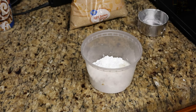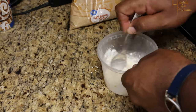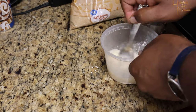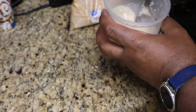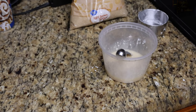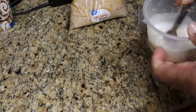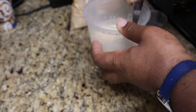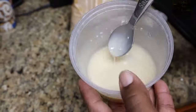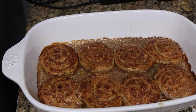From there, grab your one-third cup of confectioners sugar, add a couple more drops of vanilla extract, a splash of milk, and mix that together — this is the start of your homemade icing base. You're going to use both this homemade icing and the one that comes in the container. I did add a little bit of heavy cream and some of that butter brown sugar mixture into the homemade icing — I forgot to record that part, my bad.